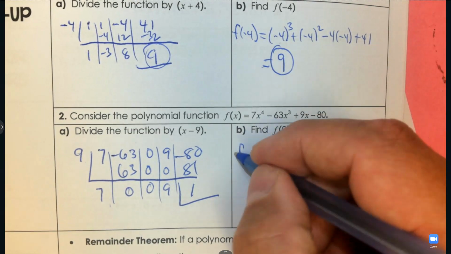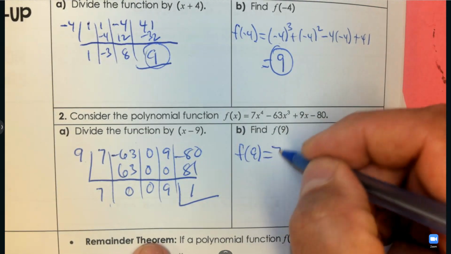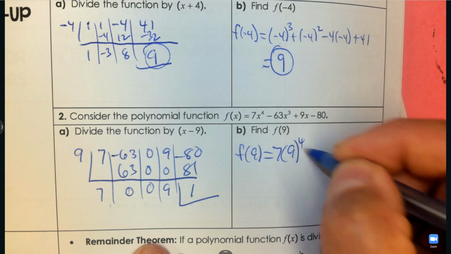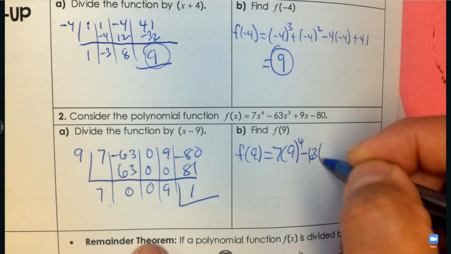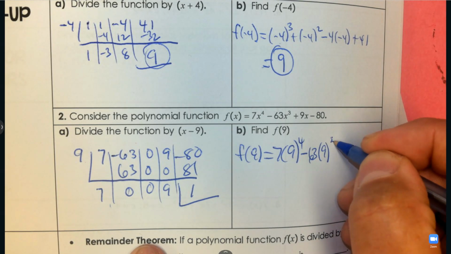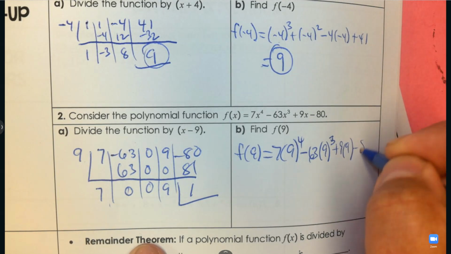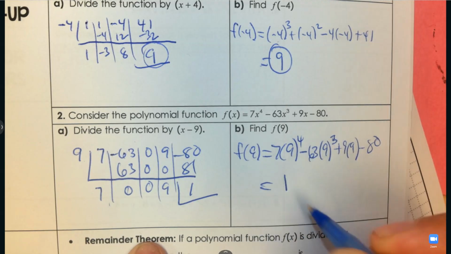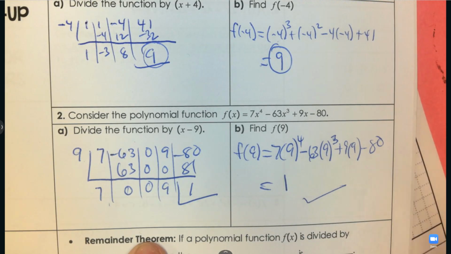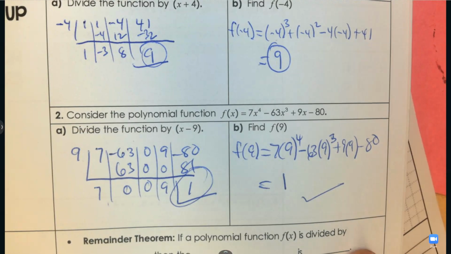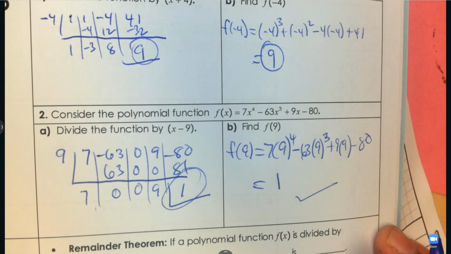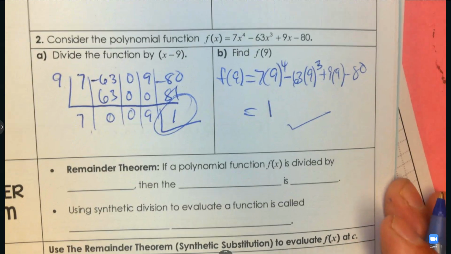And if I did the same work and substituted 9 into the equation, can you just see how hard that would be without a calculator? How much calculating you would have to do, how much multiplying you would have to do, and adding and subtracting, and you end up with the same answer. If you put that in the calculator, that's your answer. So we're going to work on synthetic substitution as a way to evaluate.